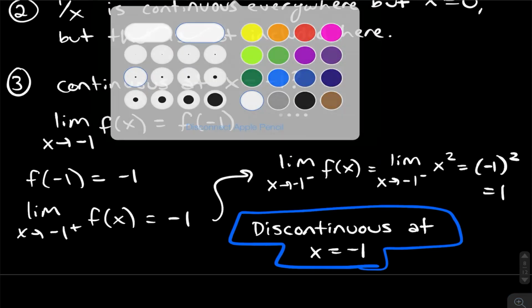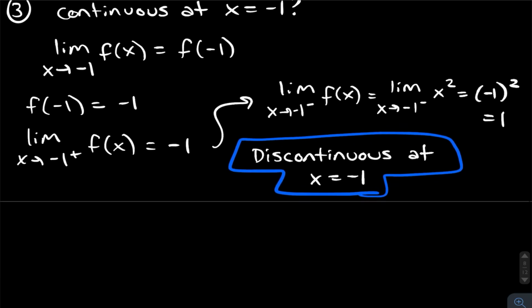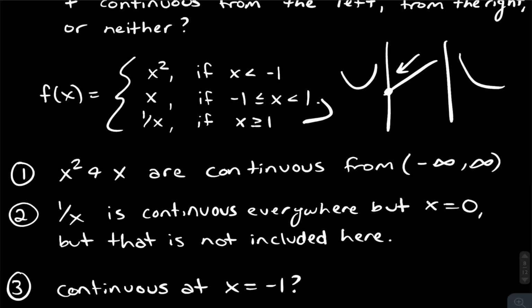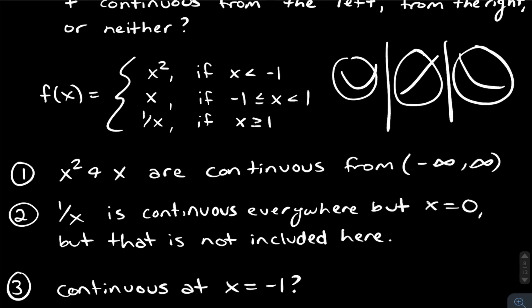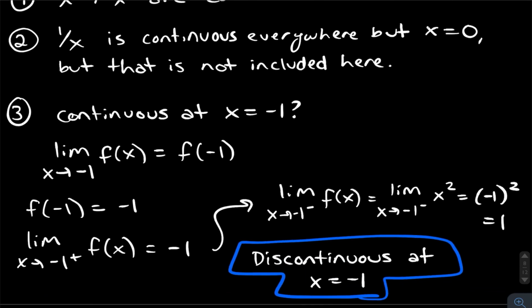Cool. So now, moving on, let's check for the other discontinuity, right? The other place where we could have one, where we jump over from x to 1 over x, right? We're looking at this gap now. Right, hopefully this drawing isn't the most confusing, right? I was just trying to show you the order of the graphs. Like this is an x squared, this is an x, and this is a 1 over x. Okay, so we're looking at this gap now. And we'll see if there's a discontinuity.